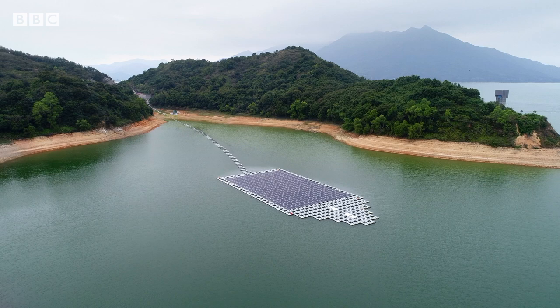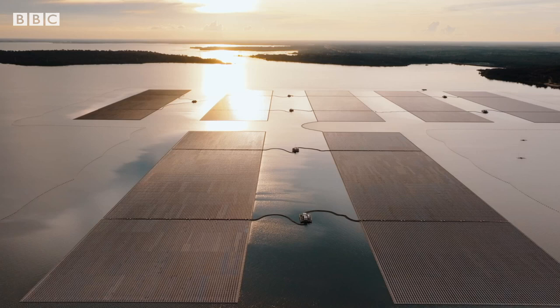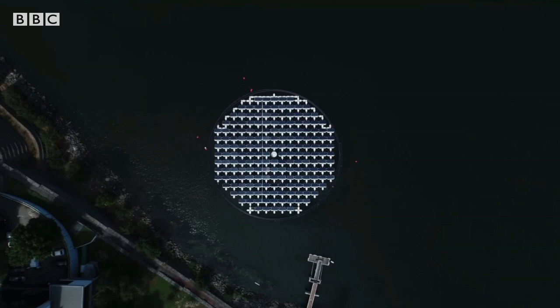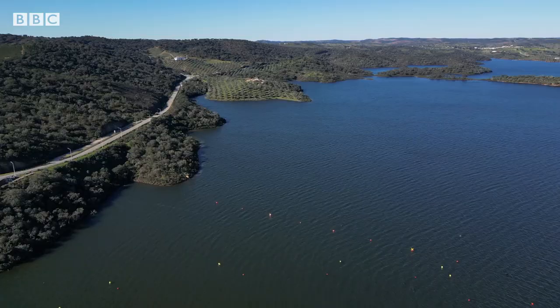But despite their advantages, it's estimated that currently less than 1% of the world's solar installations are floating. This is in part due to cost and being able to position panels at an optimum angle to maximize their output. But already new tech is being developed that allows a solar farm, like this one in the Netherlands, to track the sun throughout the day, rather like a sunflower does. It's claimed that sun-tracking installations could increase energy production by a third. And so, the future looks bright for solar, where every country, landlocked or not, can become its own energy island.